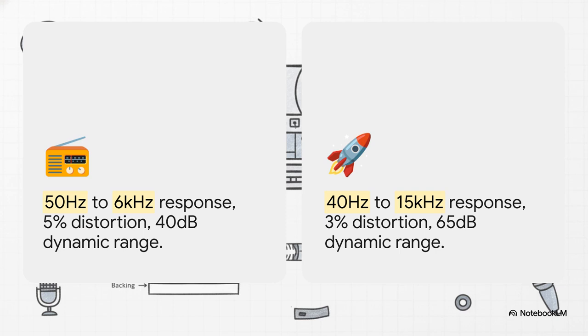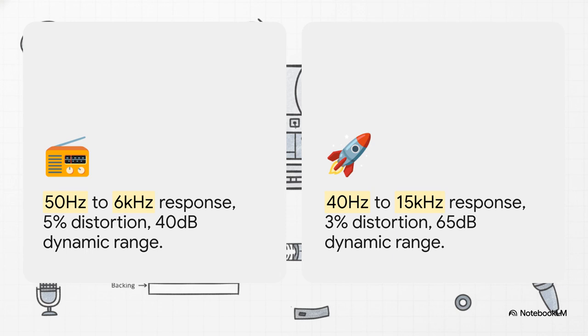Around 1939, a guy named Walter Weber basically accidentally discovered that adding an alternating current bias dramatically improved audio fidelity compared to the older DC bias. To put the sheer scale of this upgrade into perspective, the frequency ceiling more than doubled, pushing all the way up to 15 kilohertz. It also dropped distortion down to just 3% and vastly expanded the dynamic range from 40 to 65 decibels. This gave German broadcasting a massive upper hand during the war, pumping out high-fidelity audio that completely baffled the Allies.